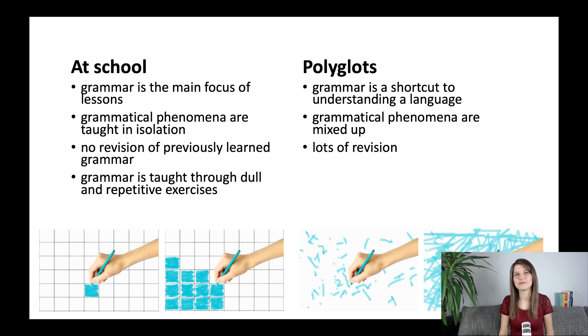And then I also noticed at school that grammar was taught through very dull and repetitive exercises. I remember when I was learning English we had an exercise where we were supposed to change can into be able to. In every single sentence it was the same thing. She could do it. She was able to do it. I can do it. I am able to do it. And I just kept writing and writing and I asked myself at that time, what is this good for? It's a mechanical exercise where I don't need to think about anything. It's repetitive. I don't need to really think about which one would be better, can or be able to. And that's why I don't actually do such exercises anymore.